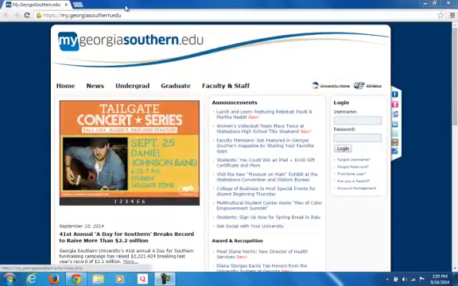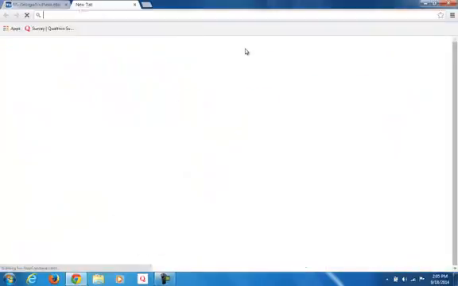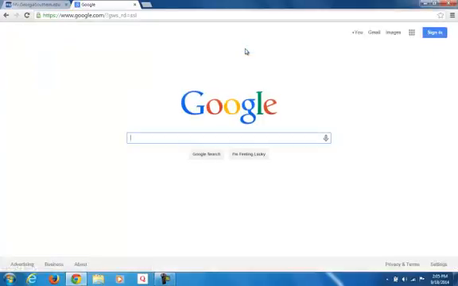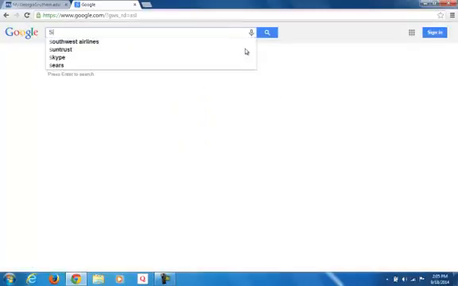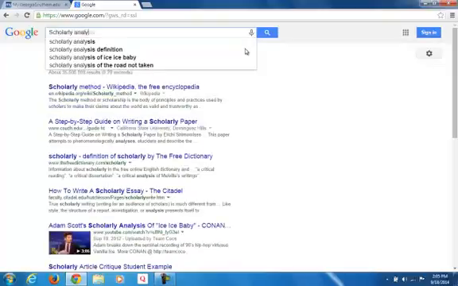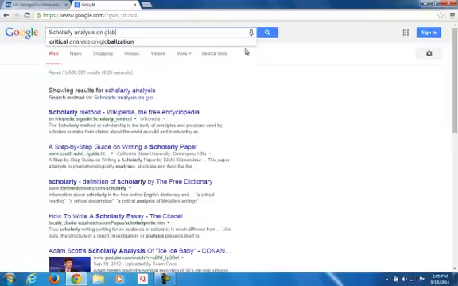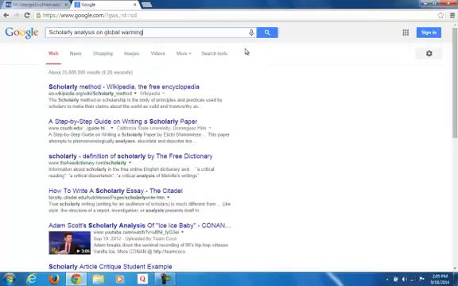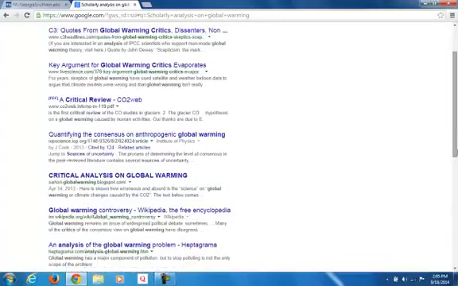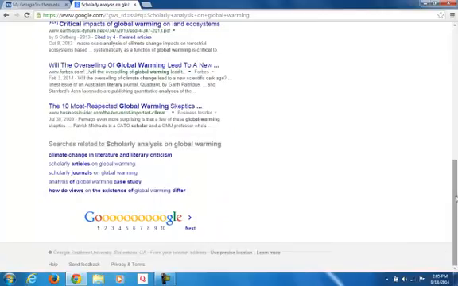I'm writing a paper on global warming for a class in biology. The first thing I would do to gather information about global warming is go to a search engine like Google and type in scholarly analysis on global warming. And then there are some websites, and I would look through them and pick out a reliable source.